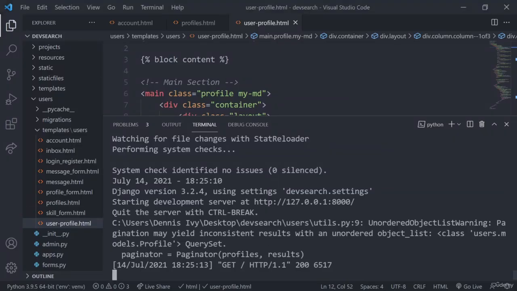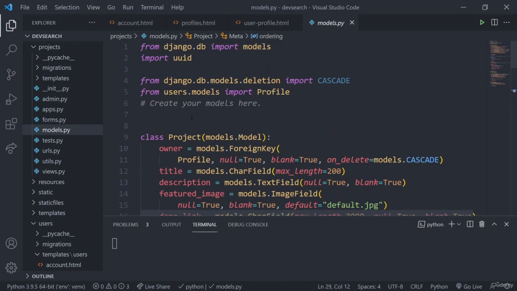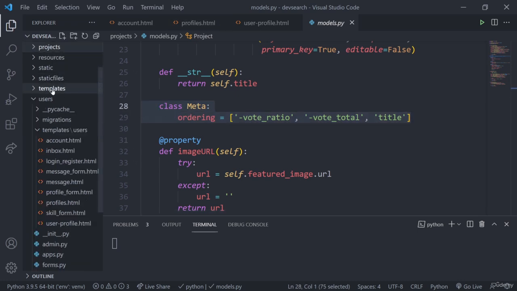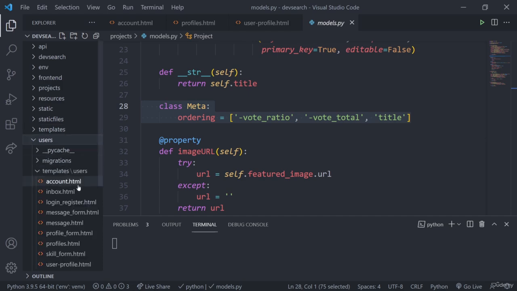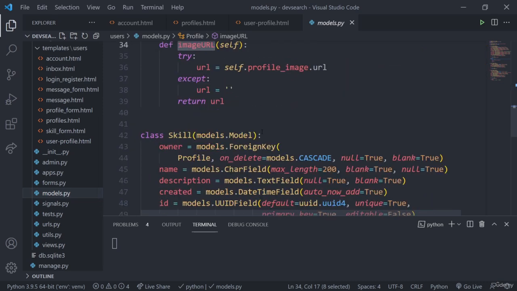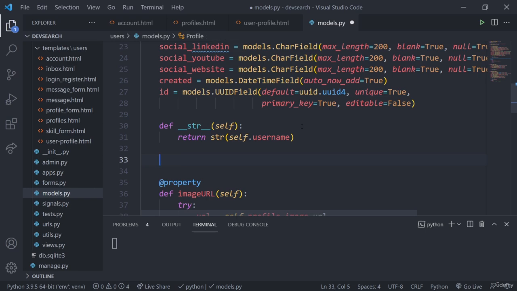It's not an error, it's more of a warning. Basically, anytime we're using pagination, it's telling us that we should have some kind of ordering here. We're not seeing that for our profiles, because when we query our profiles, we actually order the profiles by the name and then the vote ratio. So the profiles model already has it. This issue usually occurs when you add pagination. So let's take this right here and add some ordering to the profiles model. We'll go back into our users app and into models, and we're going to add that to this class here, the profile one. Let's go ahead and add that underneath the string method.